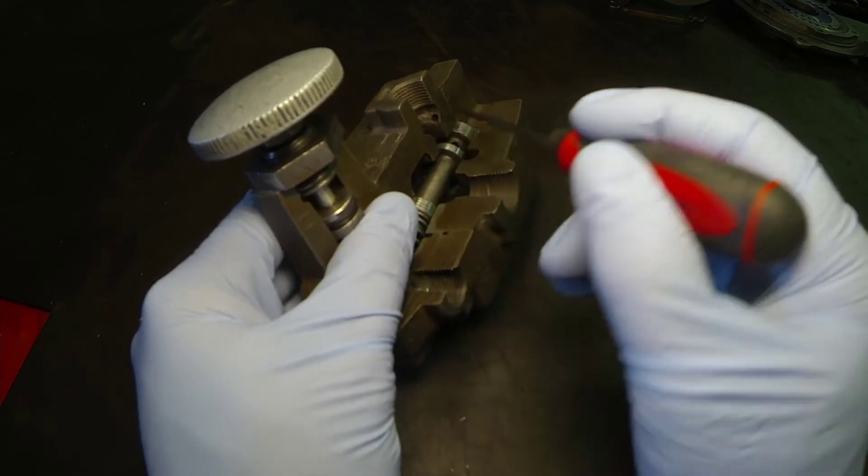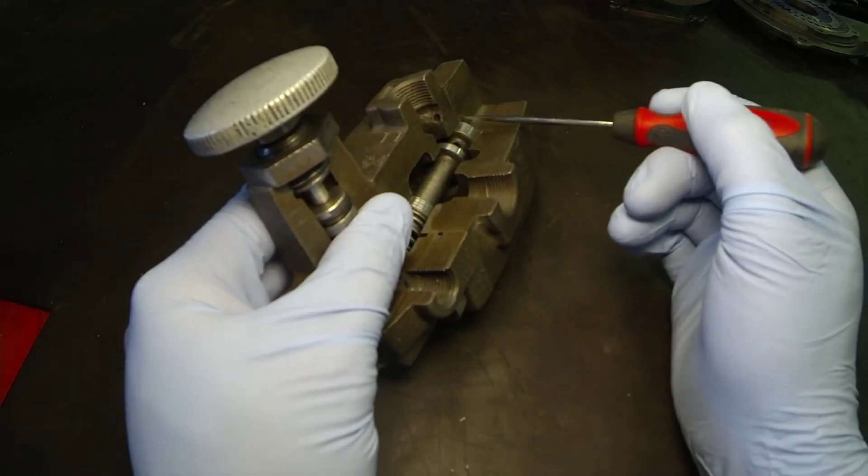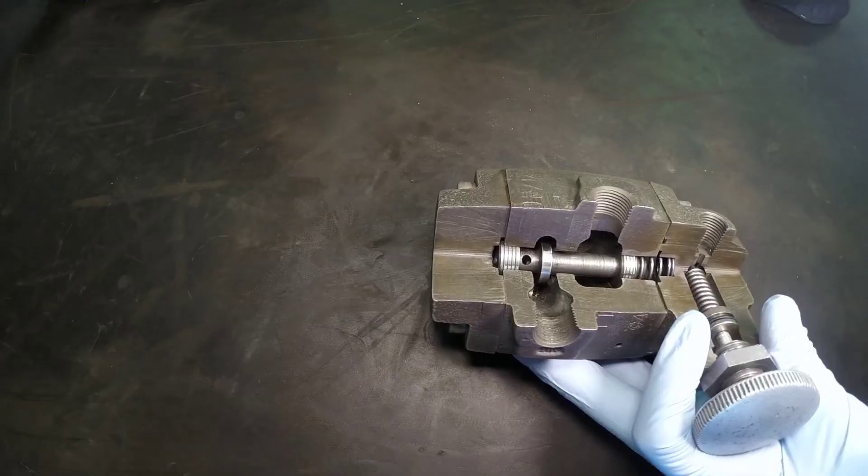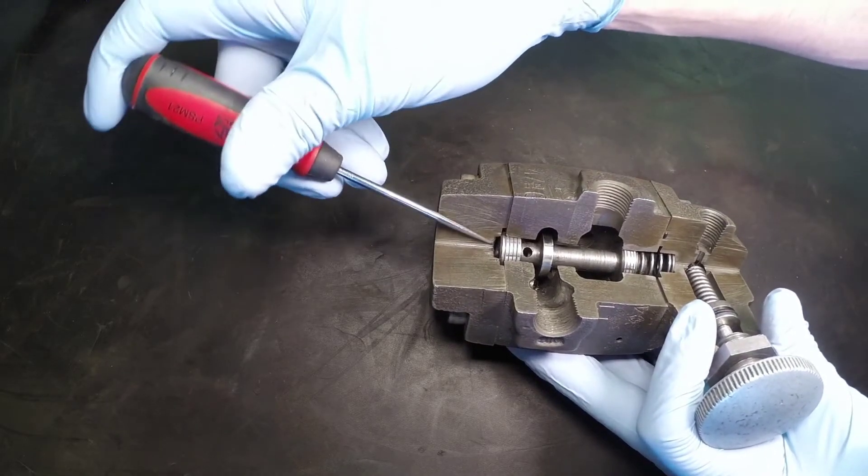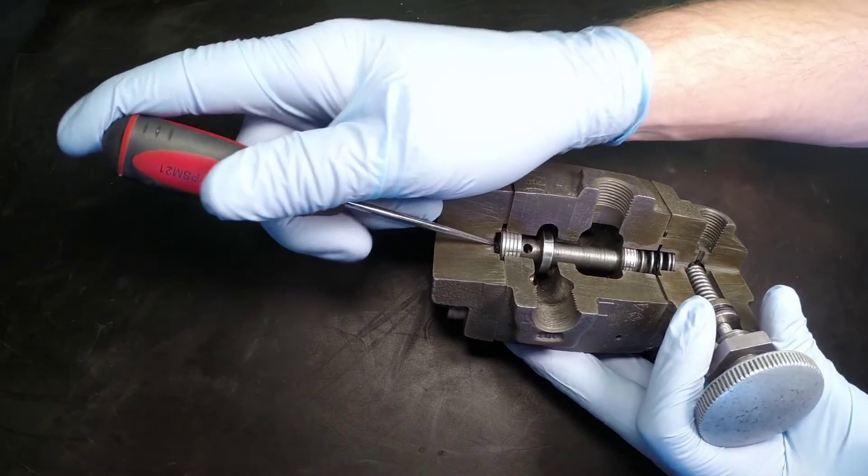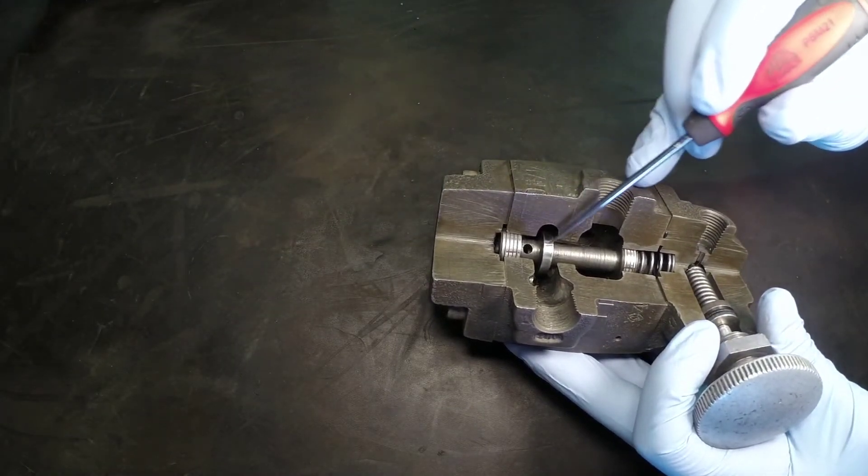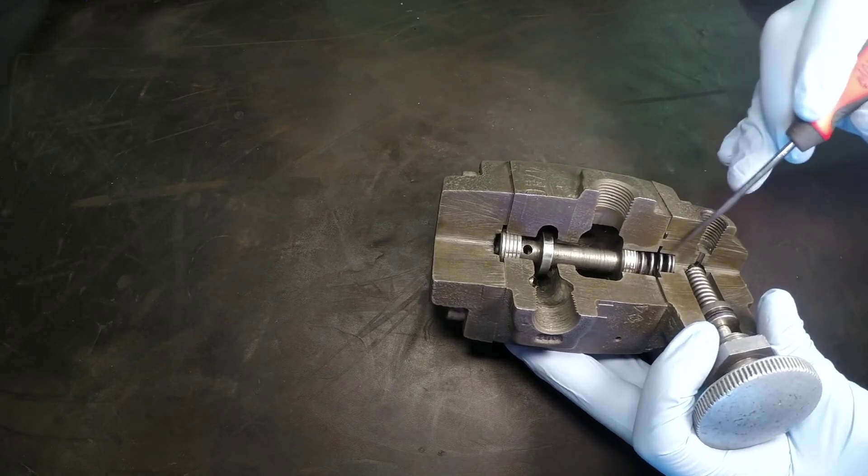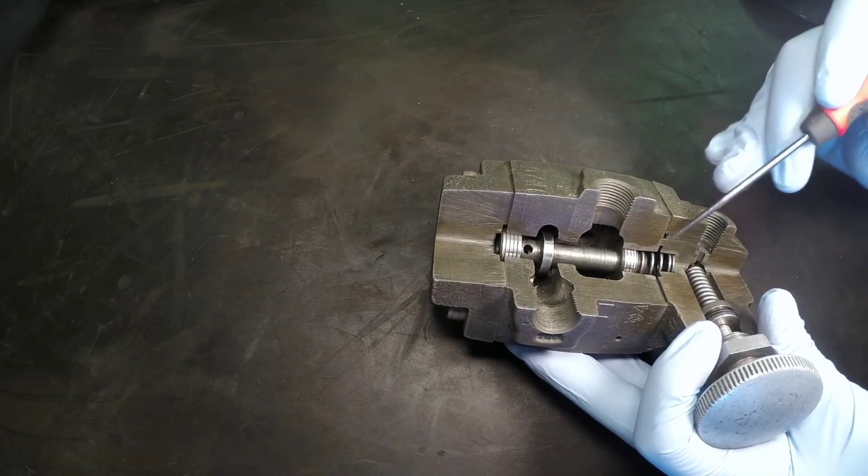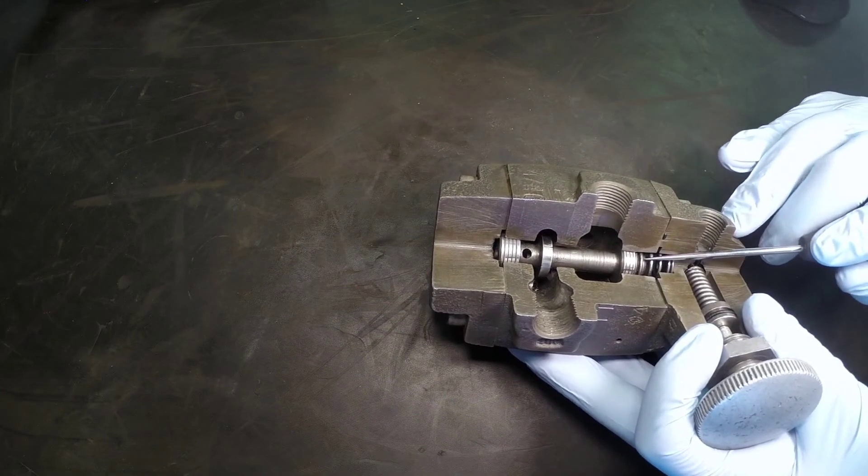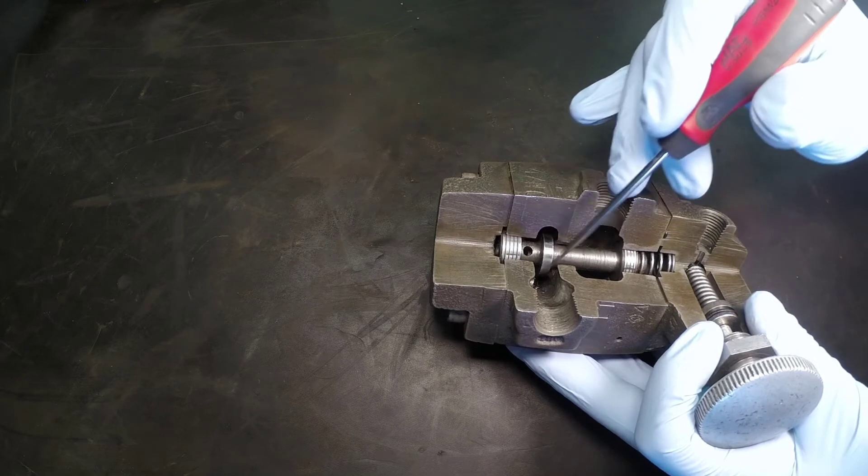And that passageway leads that oil down to the underside of this spool right here. So if we take a different view, we see that pressure coming into the underside of the spool. This spool is hollow and that oil is able to get through the spool up into this top cavity where we're going to have pressure plus the spring holding the spool in its normal position. And it's normally open.